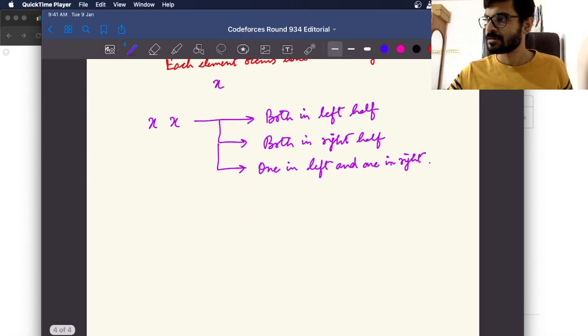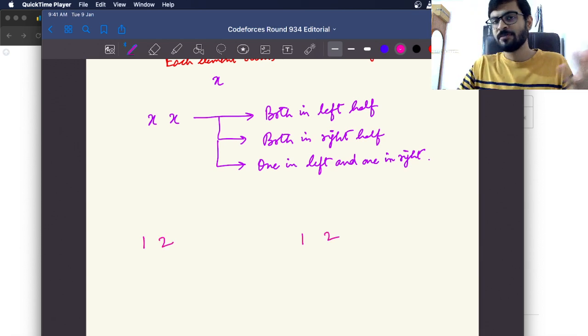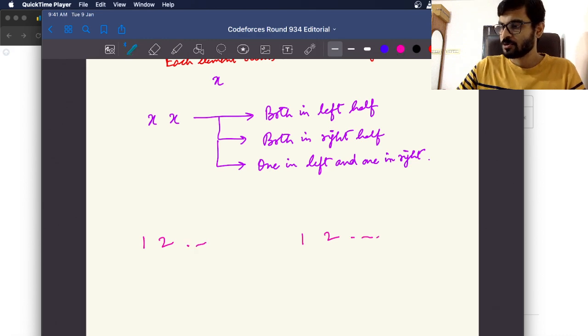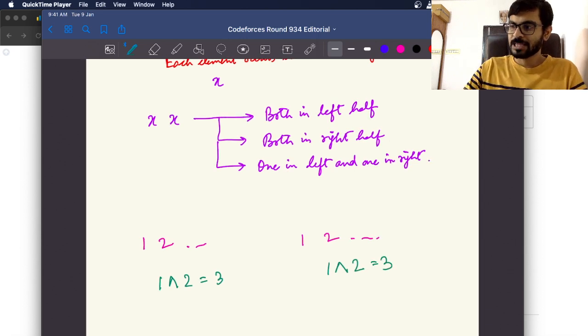Let's say x equal to 1, 1 is present in the left also, 1 is present in the right also, 2 is present in the left also, 2 is present in the right also. If I have to pick up only 2 elements from left, 2 elements from the right, can I say I can pick up this 1 and 2? So 1 XOR 2 and 1 XOR 2 from both the ends will give me the same XOR. So I can pick up those elements which are occurring both in the left and the right.